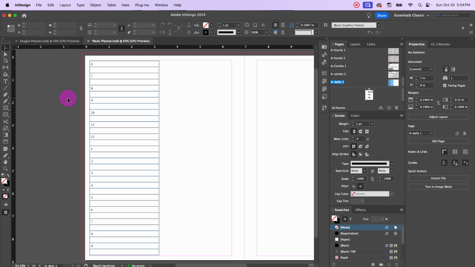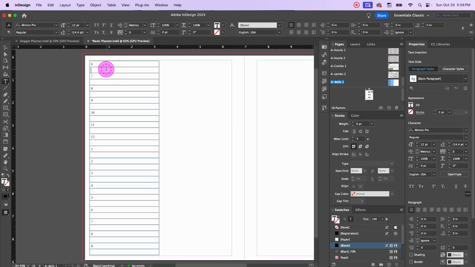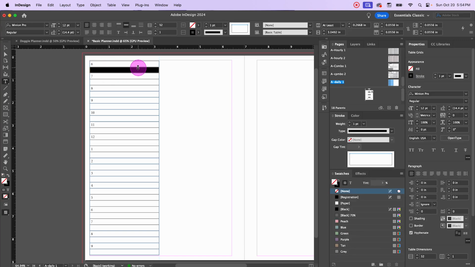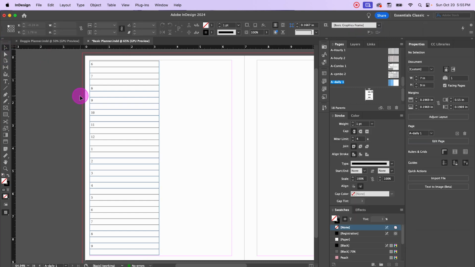Normally I'm setting it exactly 7 millimeters, but for this time I just wanted to show you if you have a certain amount of numbers you want in there, you can do it accordingly. You can also see if you want to highlight a row, you can look over here and it will show you the height. So it's pretty close to 7 millimeters anyway. I think 7 is 2.7. So it's pretty close. Now we have all that there.